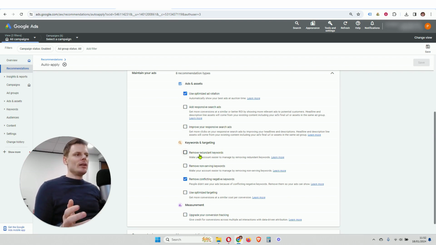A redundant keyword is a keyword in your account which isn't generating much in terms of impressions or clicks. However, if it's not serving, but you wanted to have that keyword in your account, then removing it's not going to have much of any benefit other than improving the organization of your account. So I prefer to leave that unmarked.